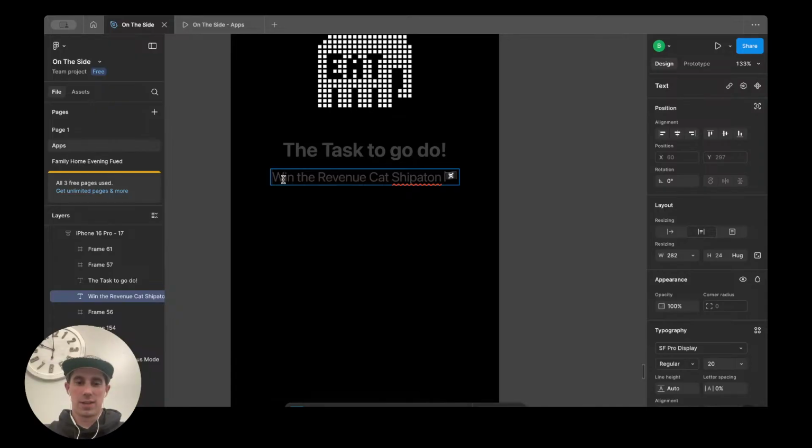So it'll be like milestone, parent, and what's a good emoji for this? Some sort of arrow.